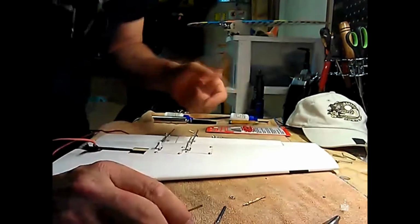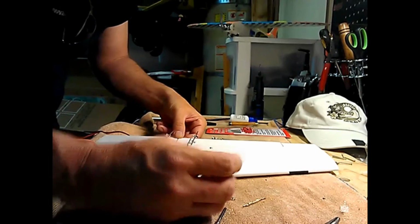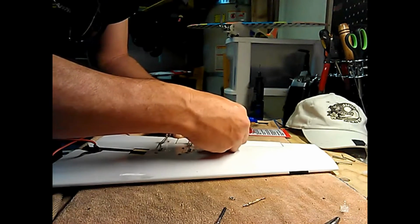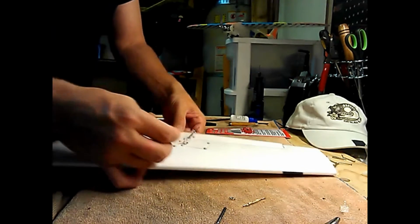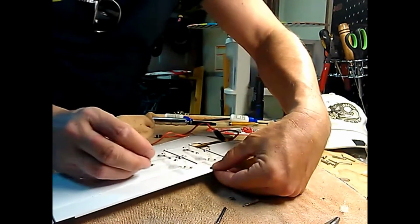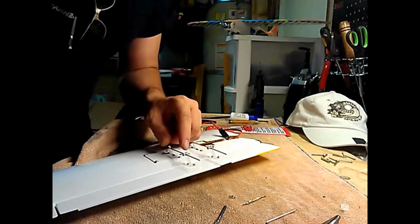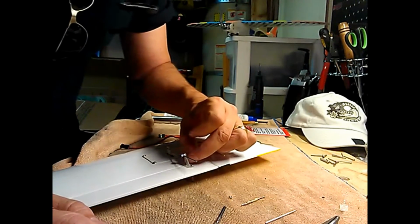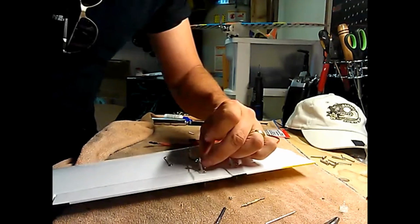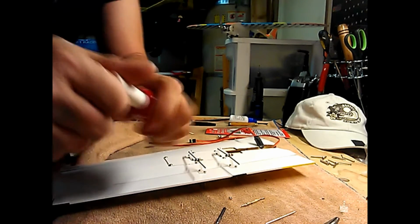It's easier to start the Allen just while it's outside of this stuff here. But it came off. So this is already connected. I'm going to just pinch these two wings together so that they're even. And I'm going to tighten this baby up. What do you mean, tighten it? Tighten this right here. Okay, so I've put a washer on the inside of this. I'm going to put a washer over here. And then check it out. There we go.